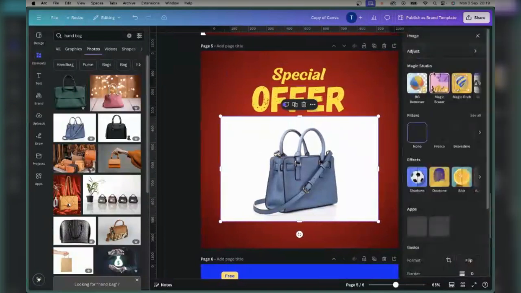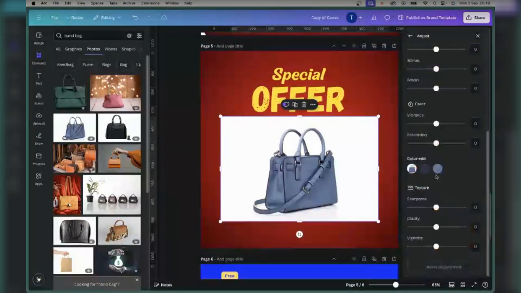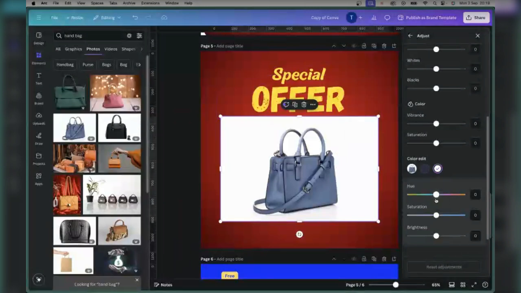From See All, I can adjust, and from adjust, I can scroll down until I see the colors that are in the bag. Let's say we want to change this color of the bag to something between the orange and red family. I'll click on this initial color, which is predominant, like grayish blue, and I'll keep moving. If you watch closely, you see the color changing. So I'm going to move my slider until I have something close to what I'm looking for. Then I can increase the saturation. The saturation is how rich that color is. And this is how you change the color of objects in Canva.